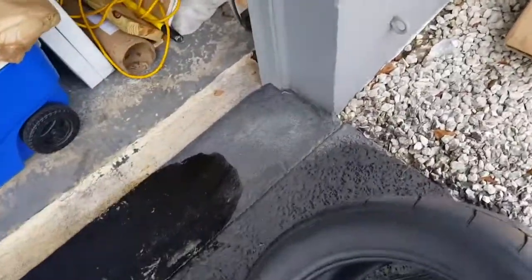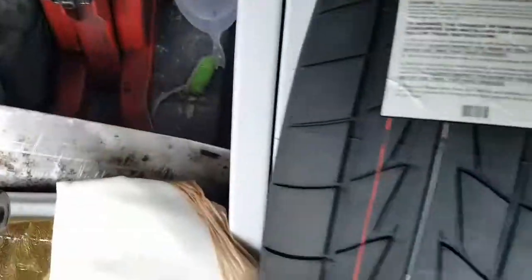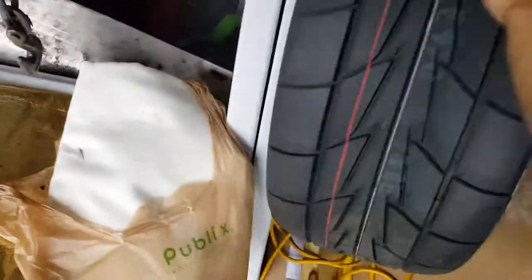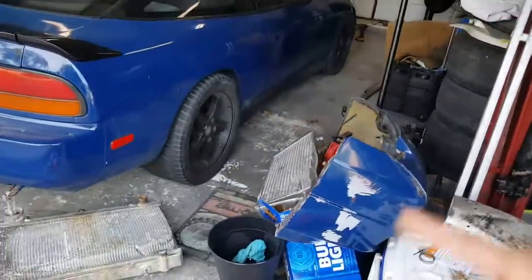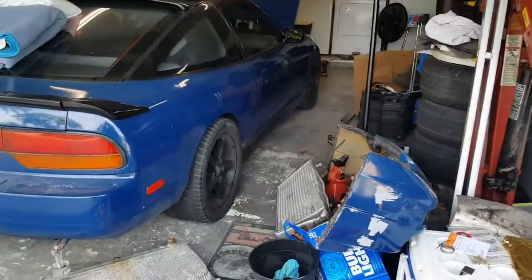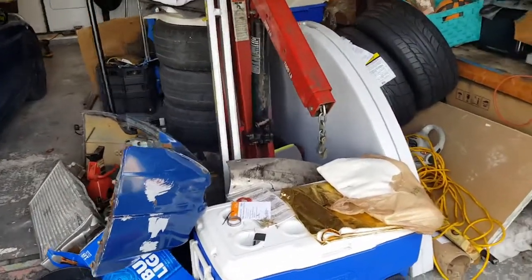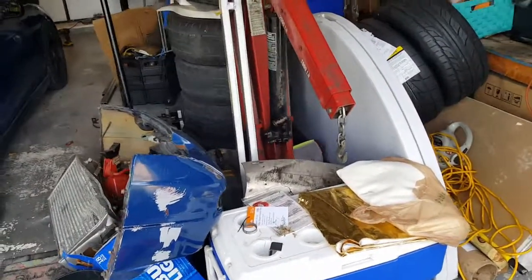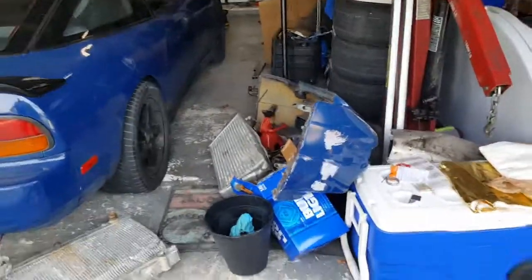But thank God, like everything, it was not that bad. So I'm gonna see if I can get these bad boys on tomorrow. Also I gotta clean this up because the Volkswagen's coming to my house this weekend. So I got my brother-in-law coming to get his crane, put those tires on there, take those other tires and put these tires on.